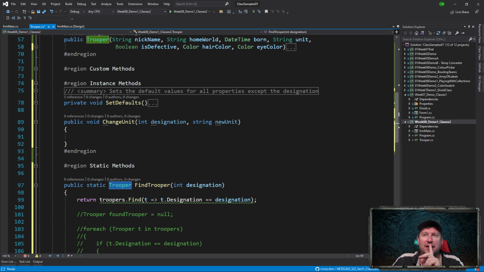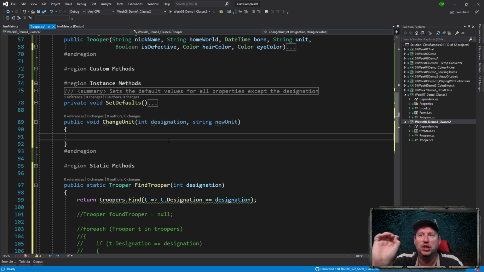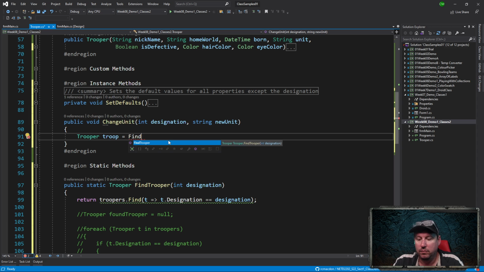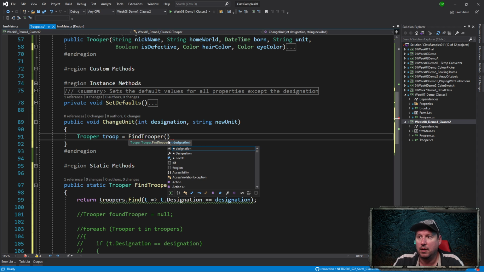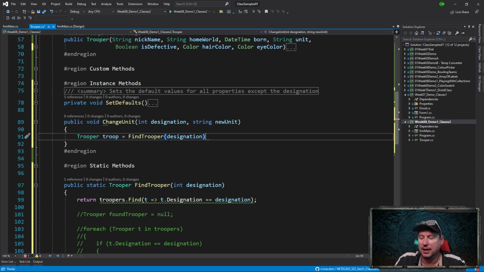This will return an actual trooper itself. So when we go back to this ChangeUnit function, we can go ahead and say, hey, trooper, and we'll just call it troop, is equal to FindTrooper, and we'll send in the designation, exactly like that.